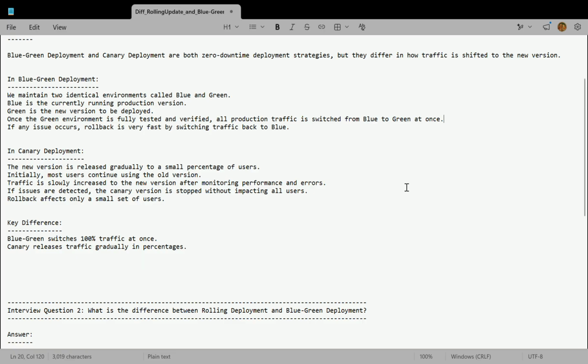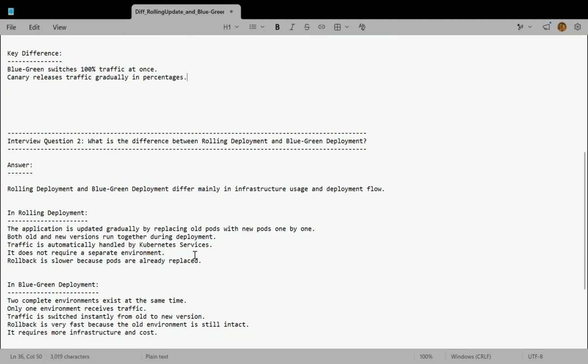If I send 25% of users to the new version and it's successful, then the next 25%, then 50%, like that a small percentage of users' traffic is gradually increased to the new version. So this is the first thing, but you guys do some research and R&D on how we do this switch in the manifest YAMLs, or how we do the deployment.